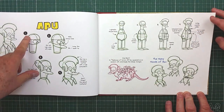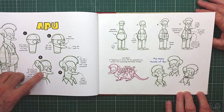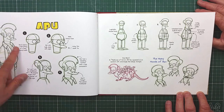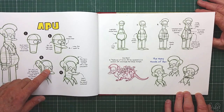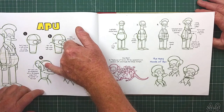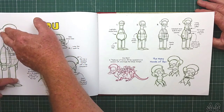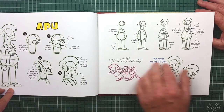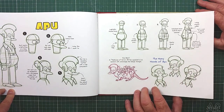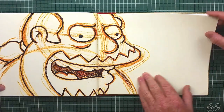This is Apu again, a different construction method, slightly different shapes, but within the Simpsons family. You can see that the eye closest to the camera is slightly bigger than the one furthest away, which indicates perspective. All those things would help with the storytelling, their proportion. That also helps with the storytelling process, surely, where your eye follows. Yeah, well, when you design something, you put in elements of balance and things.